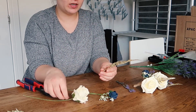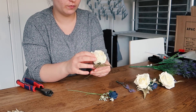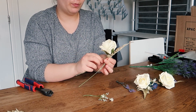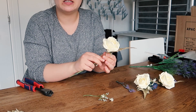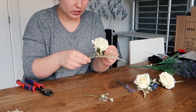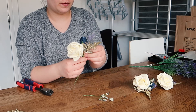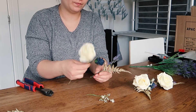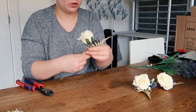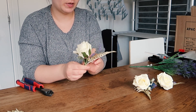I've taken off the bottom leaves, and I'm then going to put the rose where I want it to be — the rose right there, and then the little blue rose. This is honestly the easiest thing you can ever do. I've also got the lavender at the back and then baby's breath there — easy peasy. Just hold them together and have a bit of a play.